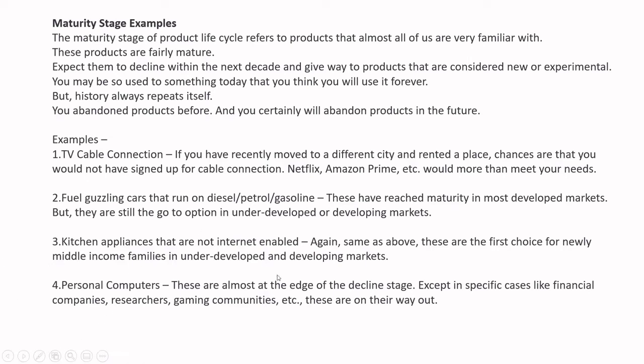Personal computers. So it might be the case, I'm talking about desktops, unless you're into your gaming, that sort of thing. Obviously you've got laptops and things like that, but yeah, you can see that these are the things that are maybe going to start to fade down. They might get extensions on them, but actually some of these, particularly TV cable like Sky and that sort of thing, and petrol cars, they're definitely on the way out.